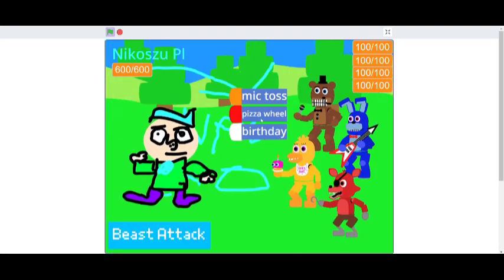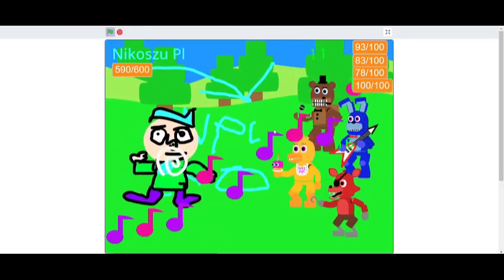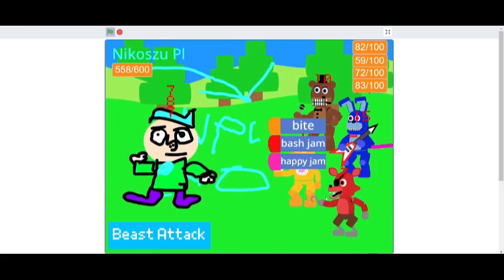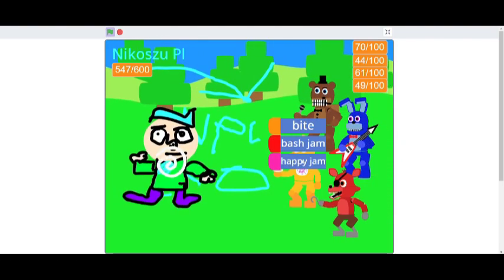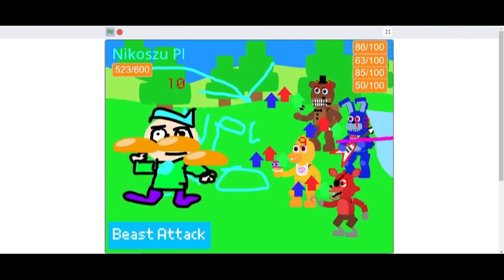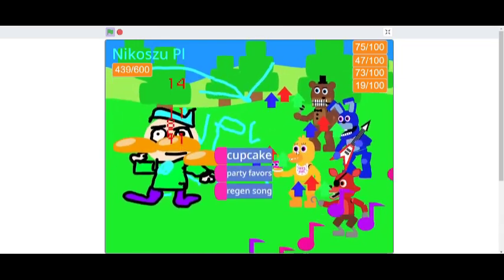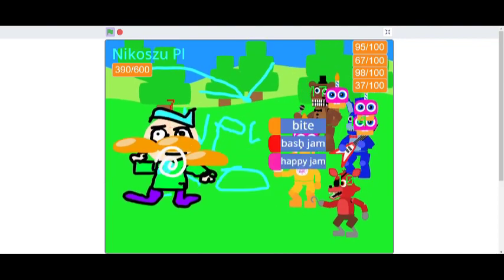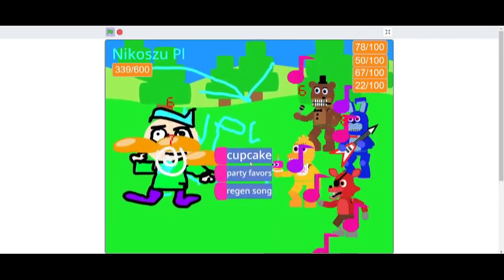Mr. Beast? No, it's me! Mr. Beast? Mr. Beast? Cupcakes. Boss jump. That's it. Cupcake. Pizza wheel. Why? Yeah. Boss jump. Jump scare. Happy jump. Hot cheese. Cupcake. Birthday. Where? Give me something. Jump scare. Pizza wheel. Fast jump. Cupcake. Jump scare. Mike toss. Cupcake. Fast jump. Jump scare. Happy jump. Cupcake.